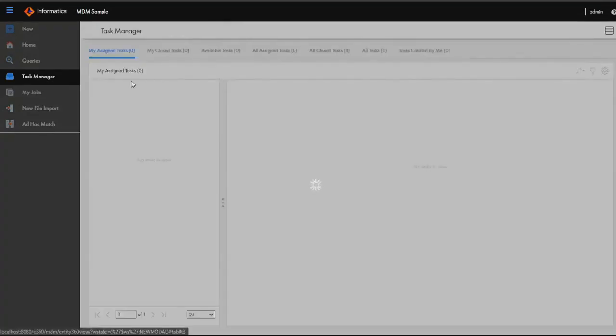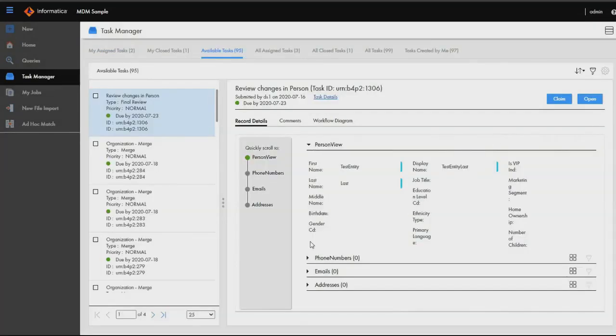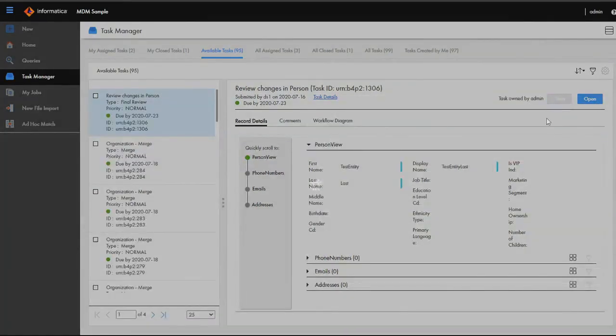If I go and have a look at the task manager and click on my available tasks, I'll be able to see the review changes in person. Here you can see I'll first need to claim this task as a reviewer.